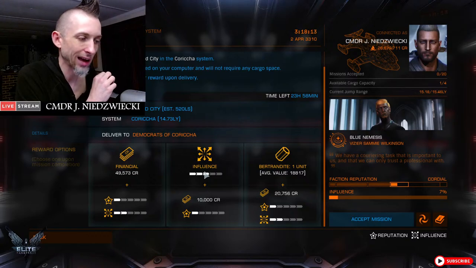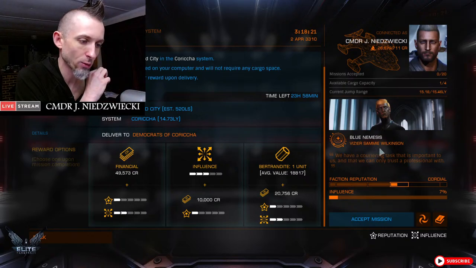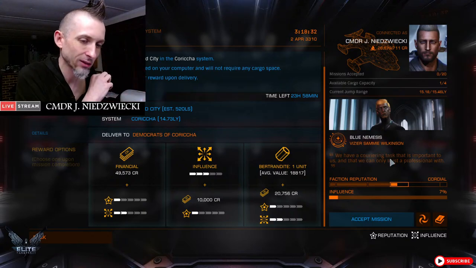So what I like to do, influence is the focus to begin with inside starter location. When I'm outside of starter location, I weigh the option. Do I want to allow this faction here to have influence in Stellar Forge increase? Or do I not care about that? Do I want my reputation with them to increase, which unlocks more missions, more payouts, more goodies? Those are the two sides, influence or reputation.